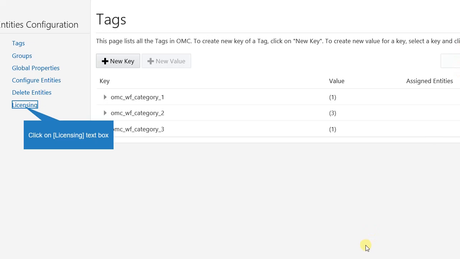So for the licensing, we are going to go to the last step now to enable the licensing. For licensing, we need to navigate to administration, and from there, we need to go to the entity configuration.